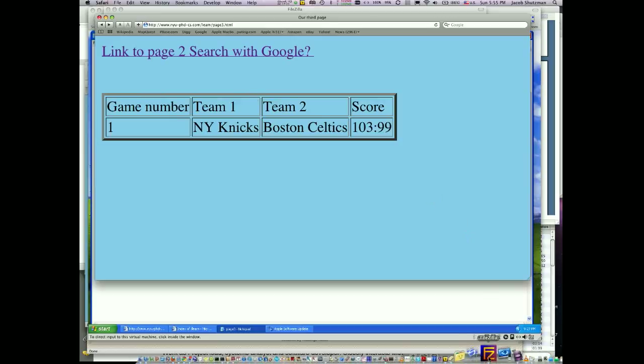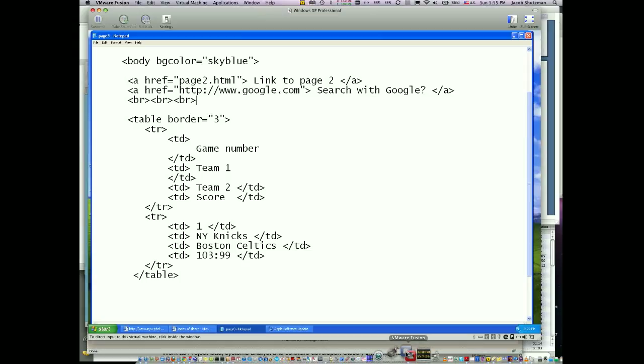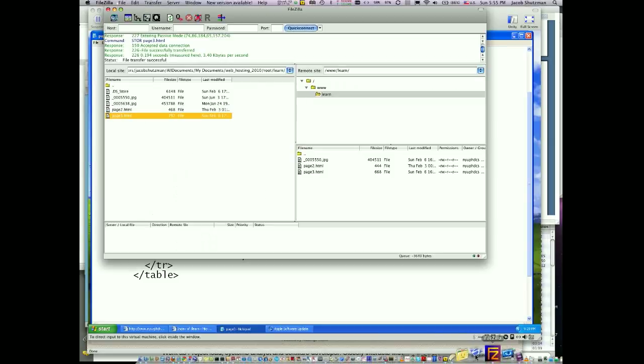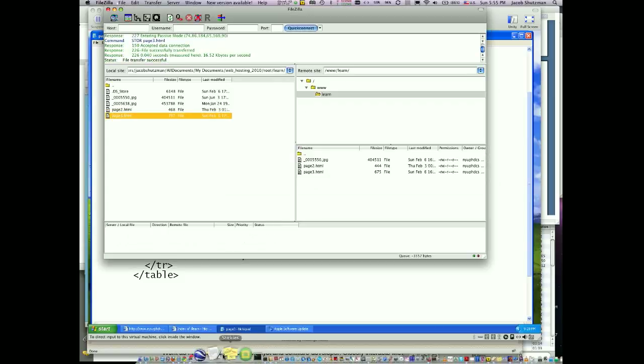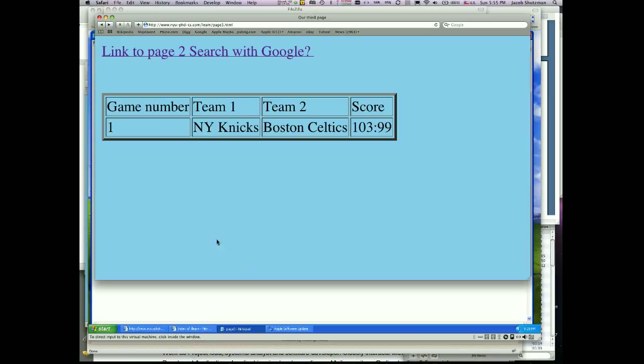Now let's see what happens if I put, for instance, border equals 0. Save and upload it. And let's refresh.